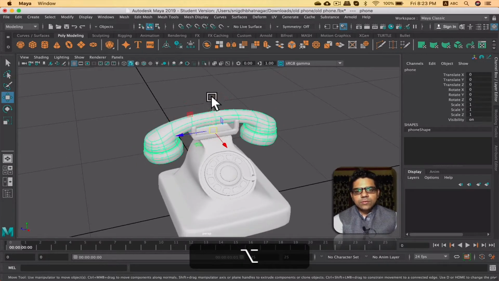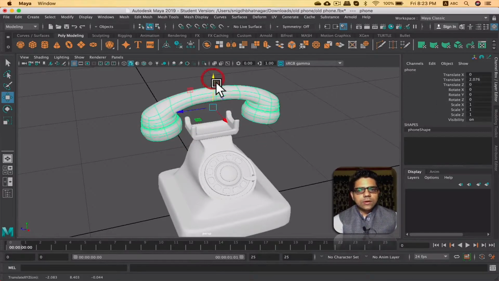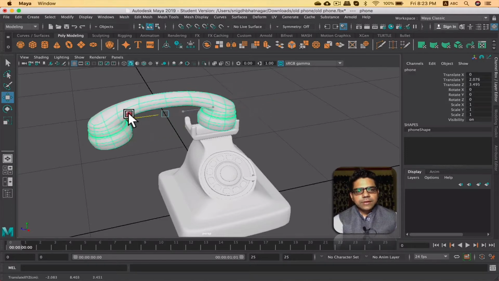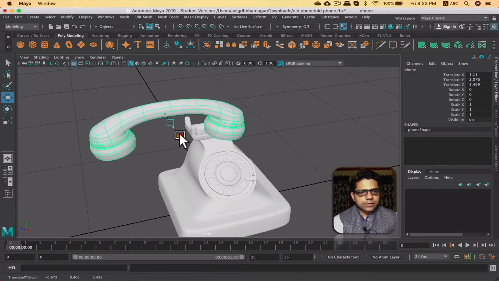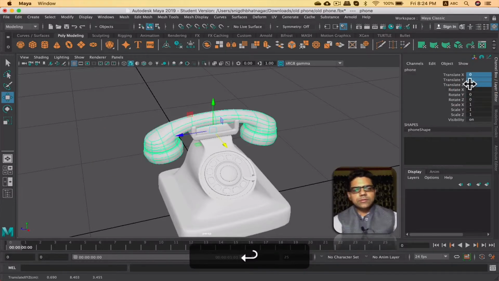So if I had to move it in vertical direction, I'll just need to come up here and change this. As you can see here also, translate Y is getting changed, translate Z is getting changed, and translate X is getting changed. And if I had to bring them down to the same value, I'll select all of these and then type 0.